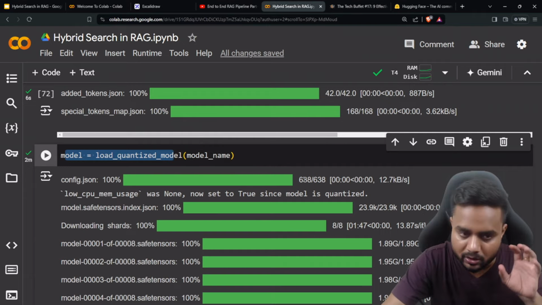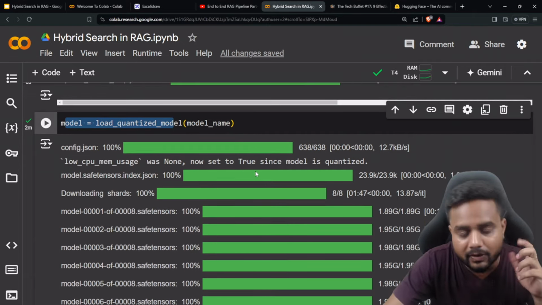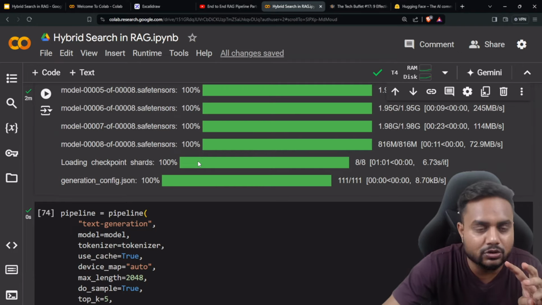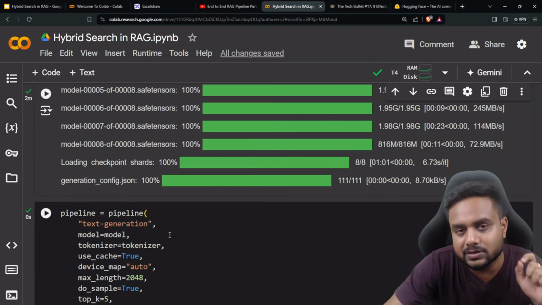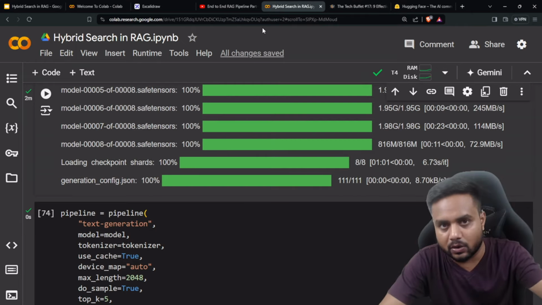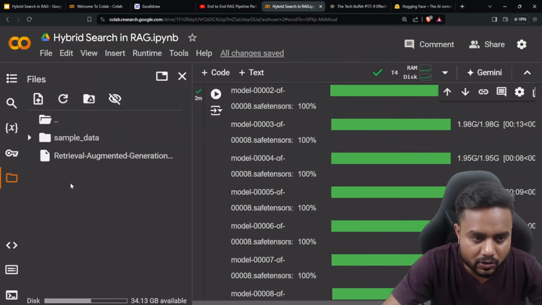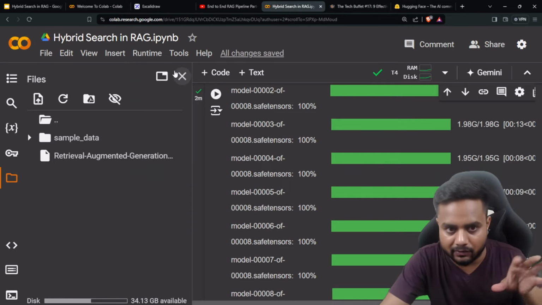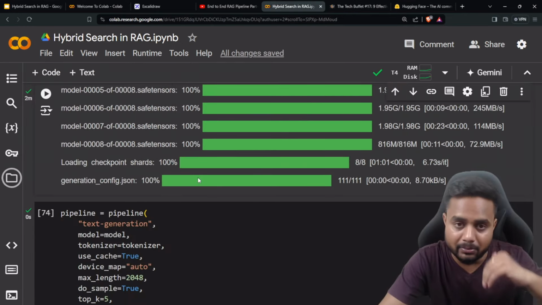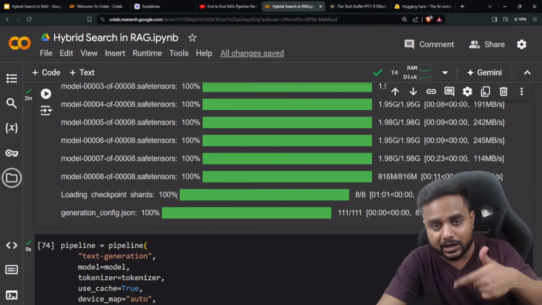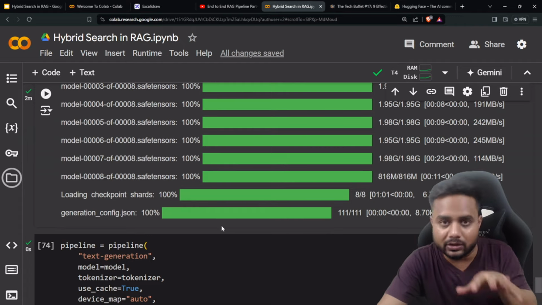So my model is done, both are loaded. Now one more thing, guys, I would like to tell you: I'm going to use Chroma DB. Chroma DB provides three variants. First variant, you can configure directly over the cloud. The second variant is an in-memory database, available on the local disk. The third one is RAM based, so inside the RAM itself the database is loaded, and it stores all the data.